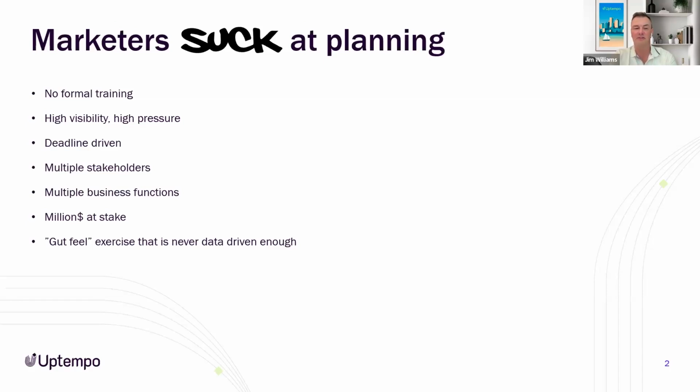You're going to invest a lot behind this plan, so you've got to justify it. And it tends to be a bit of a gut feel exercise. Sure, your plan is informed by past performance, what's worked and what hasn't worked, but a lot of it is best guess at what's going to work for this particular year's strategic objectives.